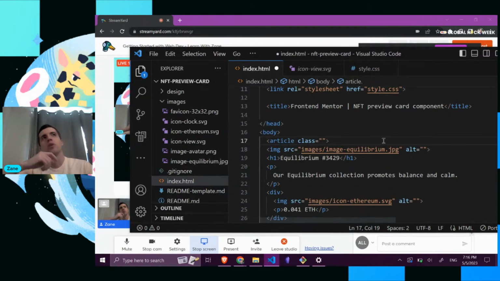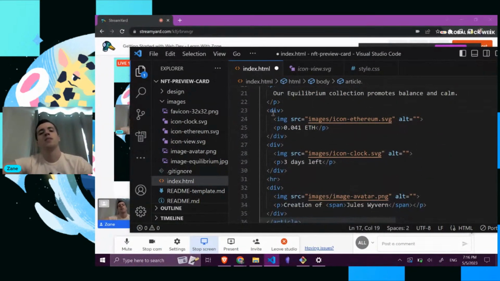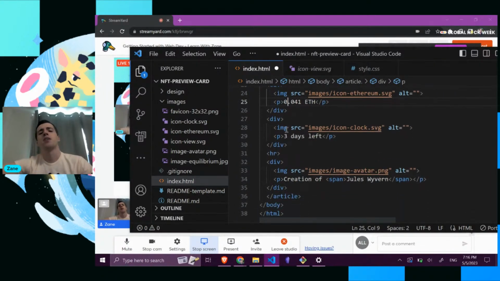Because if you specifically target a class that you explicitly give to something, then it just makes it a lot less error prone. Say I target a div and a paragraph in a div. If I make another div with another paragraph that I don't want styled that exact same way, then I kind of mess things up for myself.